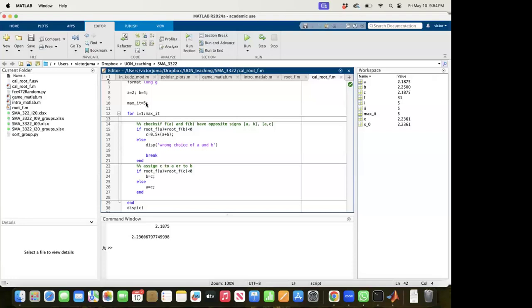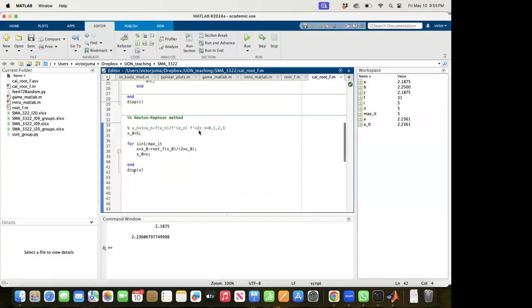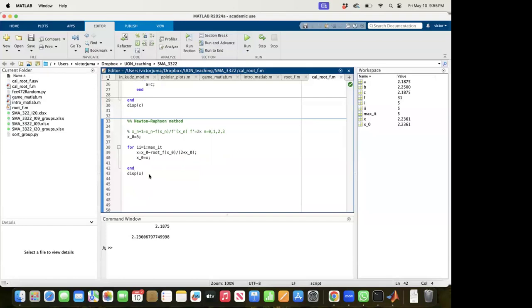In fact, in all these methods, the fixed point method converges faster than them, provided you get the correct g of x. And the fixed point method is what is implemented in these methods when you find the root. It is what is implemented to find the square root of numbers, even in your calculators. Because of time, I don't want to go beyond the time because today is a weekend. But you guys can do the same thing using the fixed point method. Let me just get the hint for you. So this is the fixed point method, right?